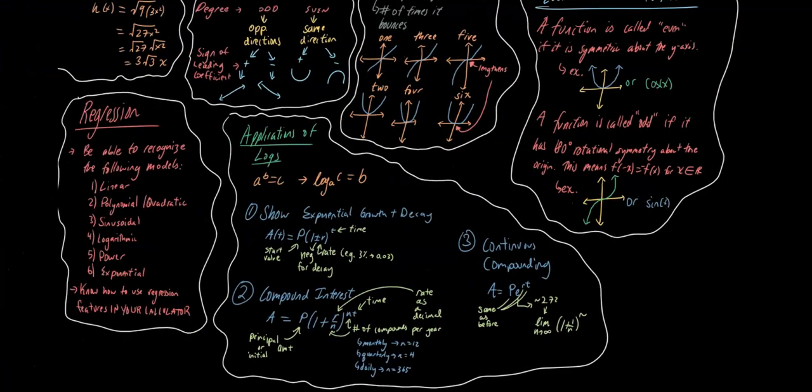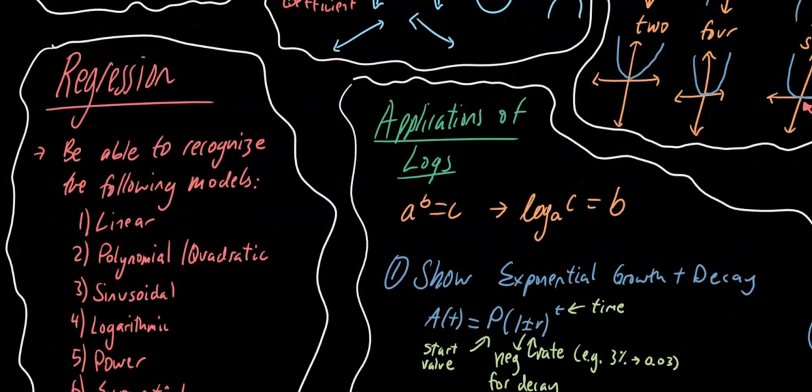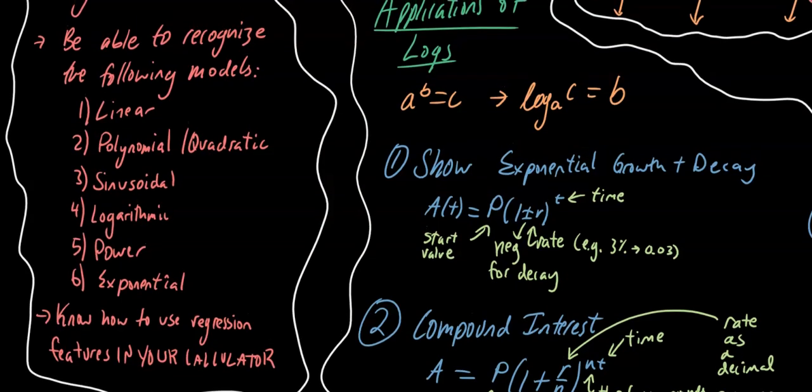Alright, 2 topics left. We'll go through these real quickly. Regression. This is different for everyone since we all have different calculators. If you have a TI Inspire, I recommend looking at our All You Need to Know for our Algebra 1 calculator guide. It's the same idea, same regression function. If not, just know how to recognize all these models. These 6 models here are very important, except for power functions, which don't really show up very much, but those other 5 are definitely important. And be able to use your calculator to find regression equations when you're given those data points.